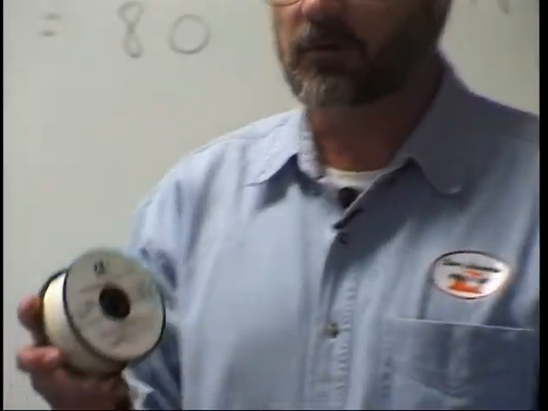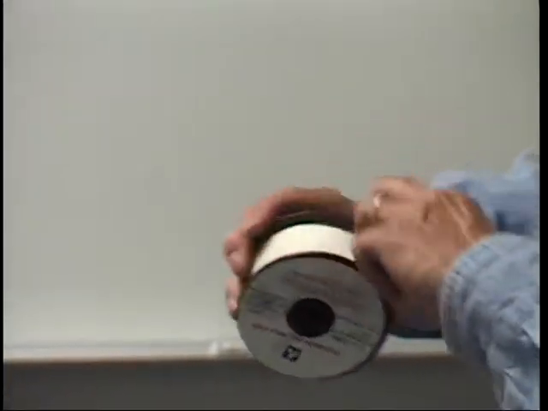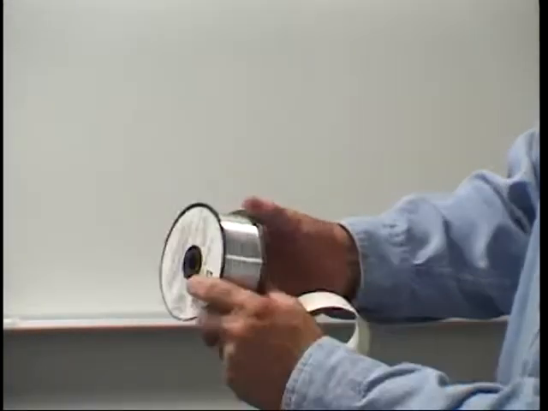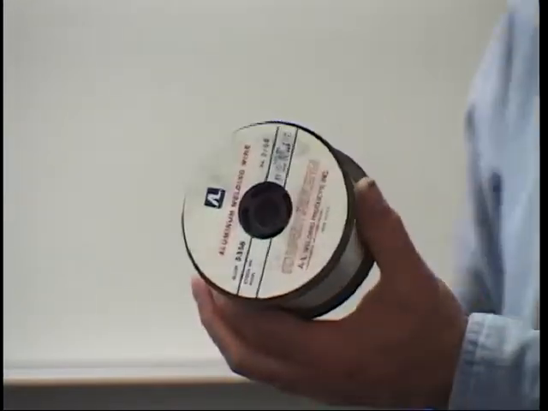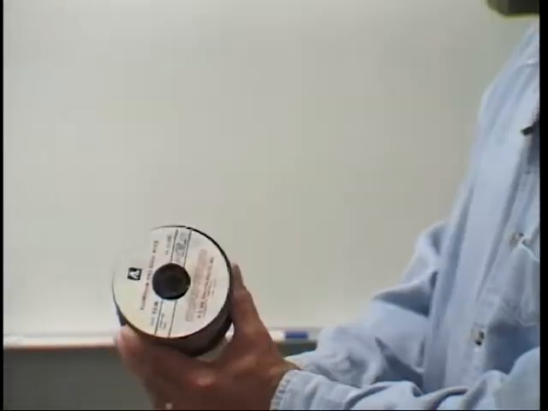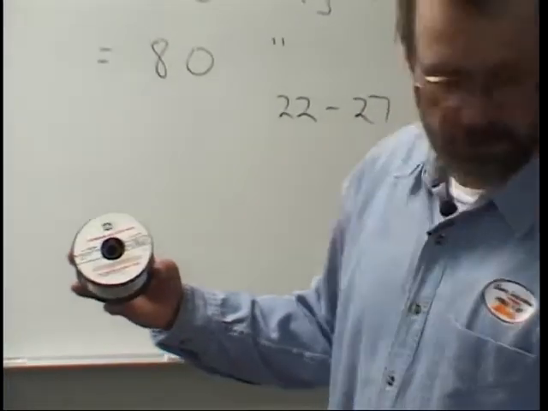And this is a typical spool. You can see it's not very big, maybe about 4 inches across. This one happens to be aluminum. You can see how bright and shiny that is. We have a number of these. Unfortunately, we don't have a gun that will operate these, but I wanted to point it out to you because they're very common.